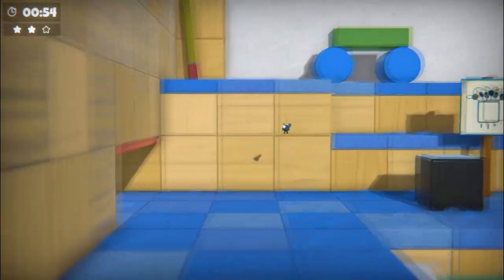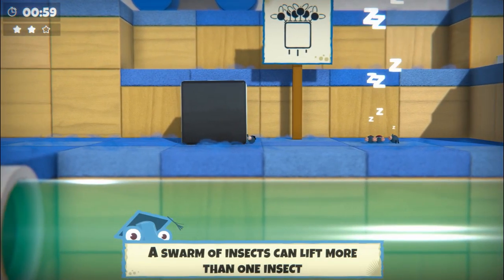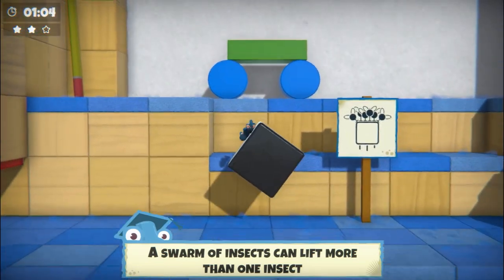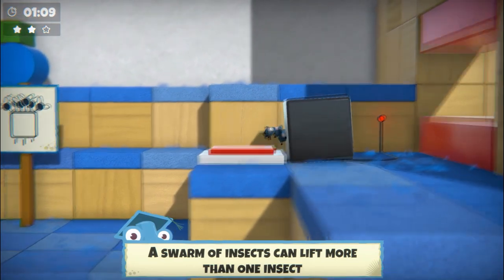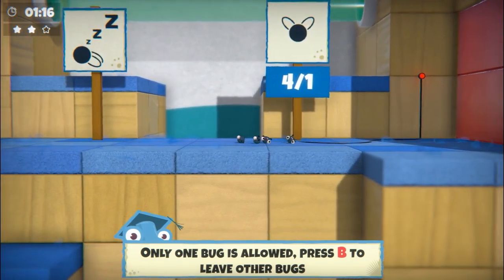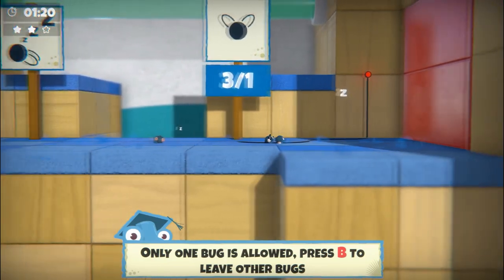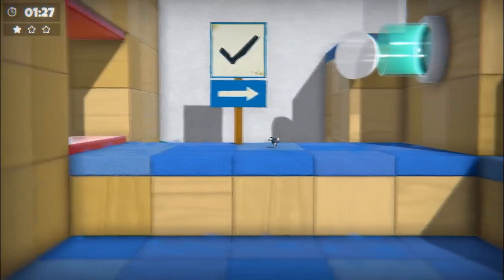Whee! I am going to be, oh, okay, a very brain-hurt fly after this. A swarm of insects can lift more. Hi, guys. Could use your assistance here. Thank you very much. Ugh. Oh, squishy flies. Come back. Right there. Stay right there. Yay. Look at us. Only one bug is allowed. Press B to leave the other bugs. Bye, bugs. Stay there. They're going back to sleep. Night-night, bugs. Just me by myself.